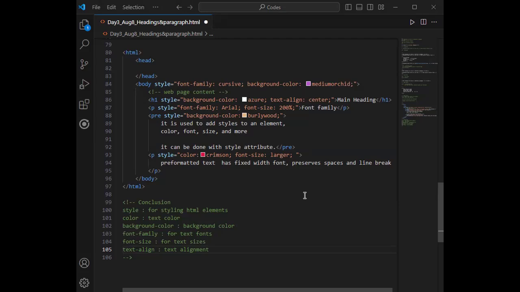Generally you give pixel size. What happens when the device has a higher resolution, that 50 pixel is like a smaller font. When any device has lower resolution, that 50 pixel means it is quite a larger font. You understand? So if you talk about percent, then the web page content will be in proportion, no matter what device you use. Okay, sir.